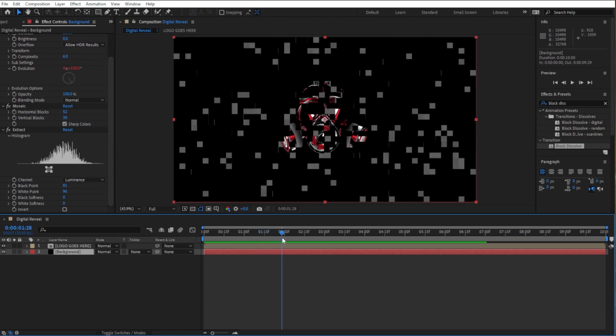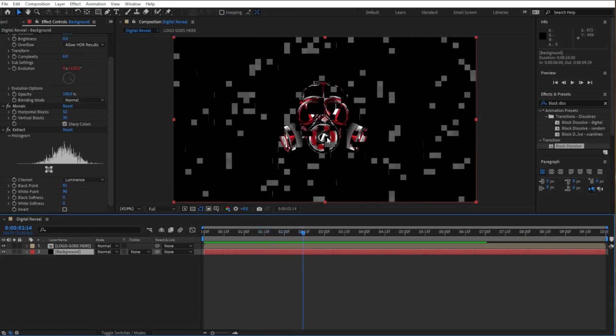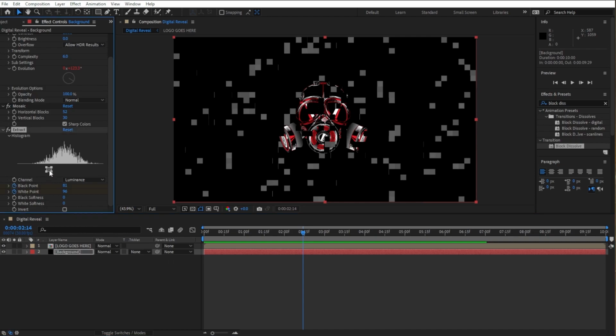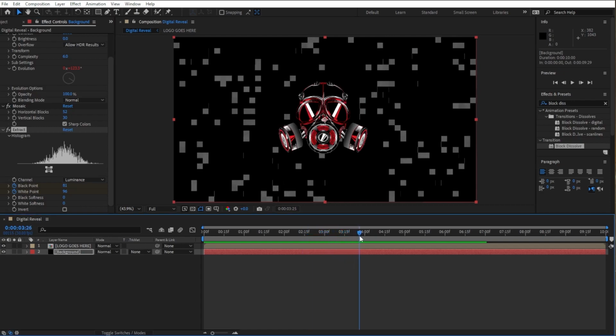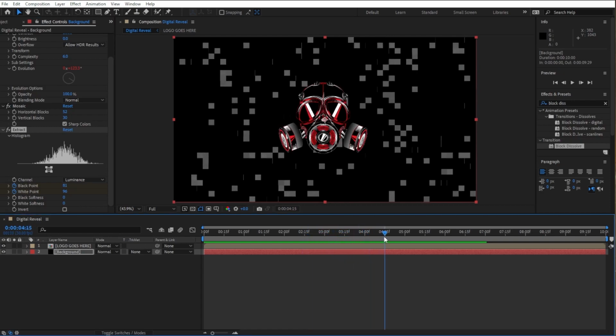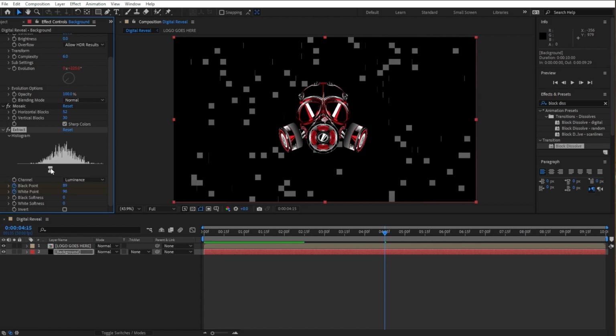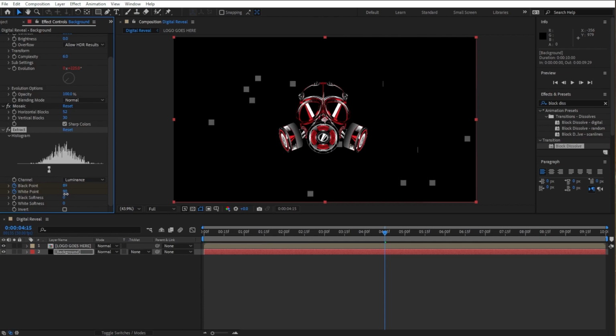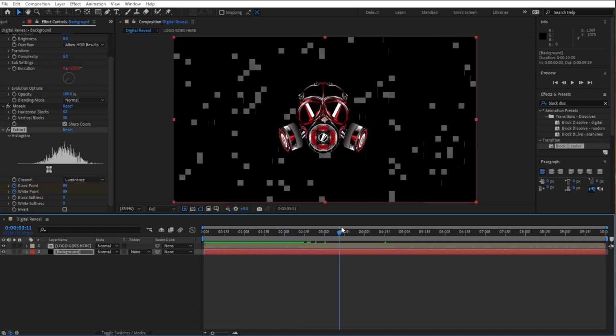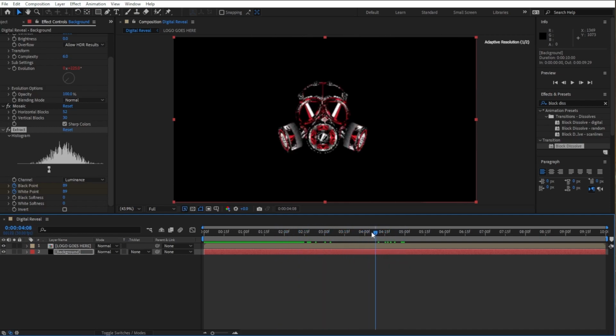So once this comes in, once it's about all the way in, like that, let's hit the stopwatch next to black point and white point. This is what's being extracted. And let's make it extract more over the next second and a half, or maybe 2 seconds. So let's get rid of this square basically altogether. So let's make these numbers just match each other. See how it's moving that? So if I have them both at 89, it's basically picking up 0 blocks. You can see there's one there. And that's actually kind of cool. It's left over. You still got a couple popping in and out.